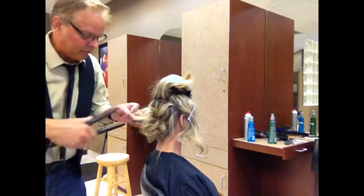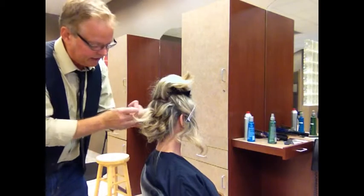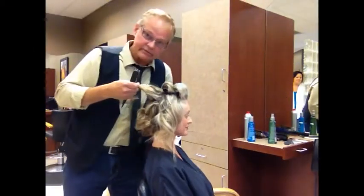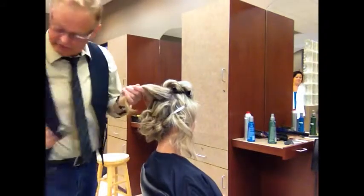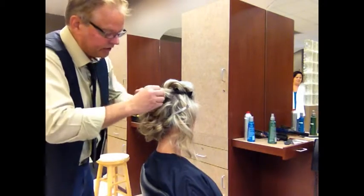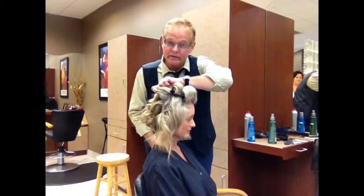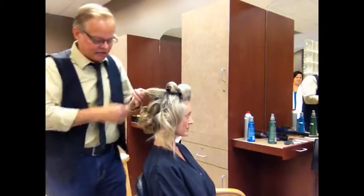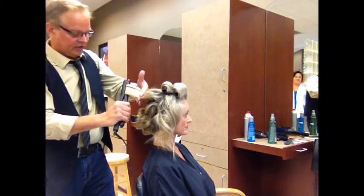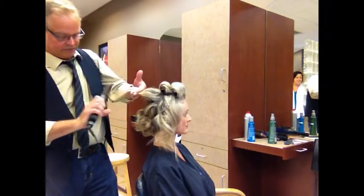And you see, by doing it that way, I've actually brought this structure down into the hair that was below it. Now I've got a couple of choices. We're going to let the mirror decide. I'm using the camera as a mirror, so I'm going to twist this and push it underneath and ask myself, is that the shape I want? It's a fun shape, but it's not that Spanish Mediterranean look that I'm going for, that French chignon thing. So again, I'm going to compress this hair. A little flat iron work on it.